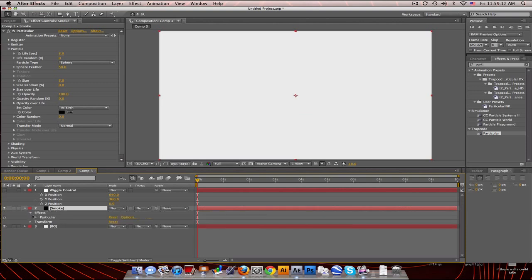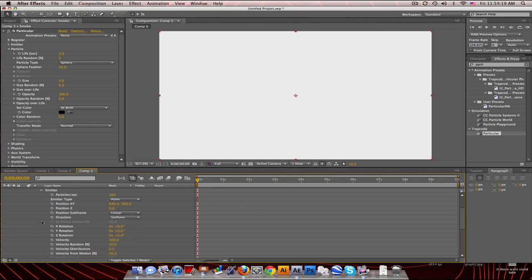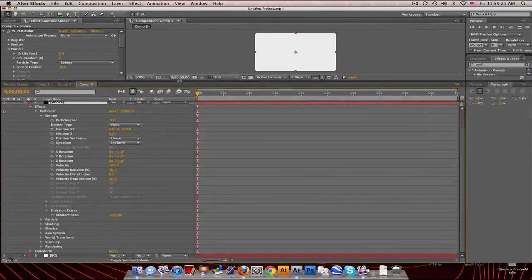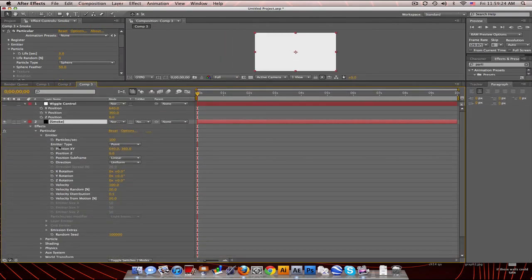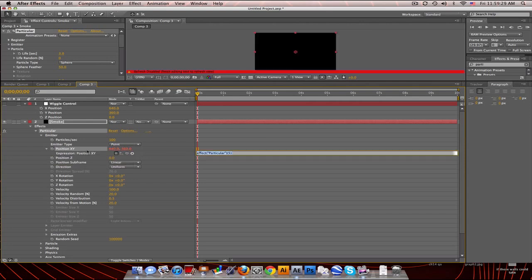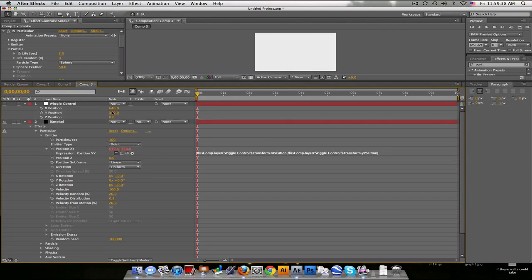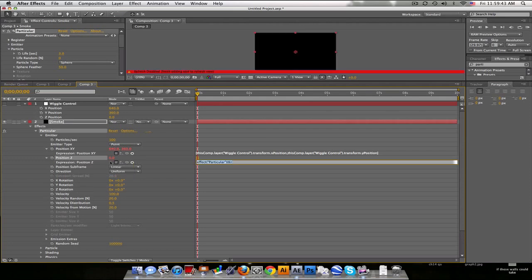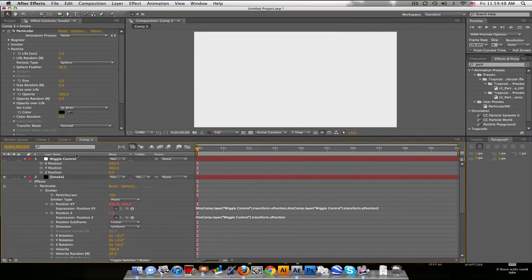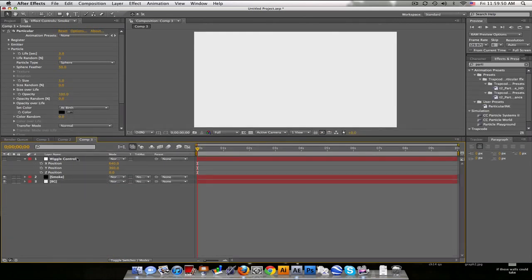So we're going to go down to effects, Particular, Emitter, and position XY, alt click on the stopwatch, type bracket, pick whip to the X, comma, pick whip to the Y, end bracket. And now we'll just copy this and alt click on the Z position. So we just linked up the emitter to the null object.